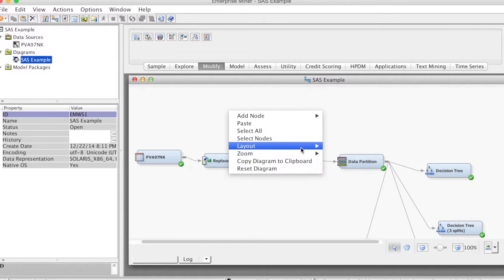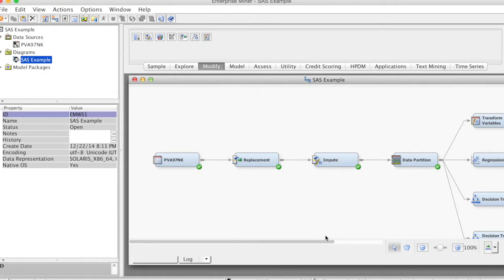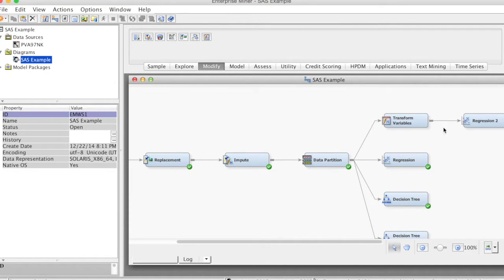The model is crowded, so we need to fit it on one page. Right-click anywhere, select Layout, and then Horizontally. All nodes will be automatically arranged to fit on the page.